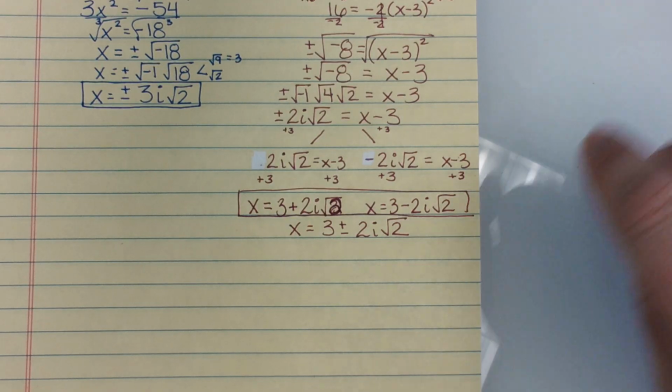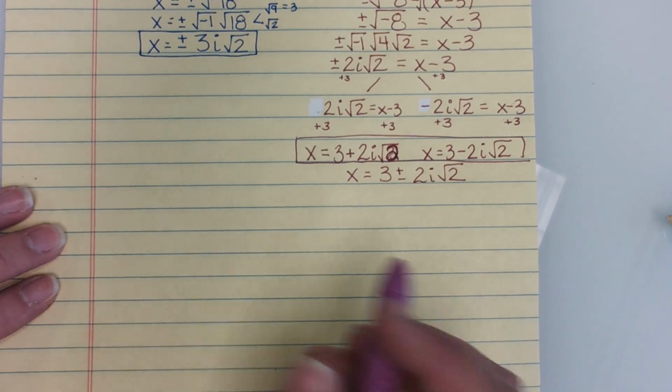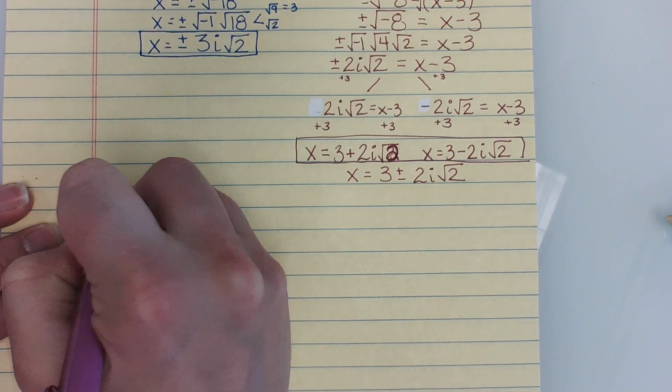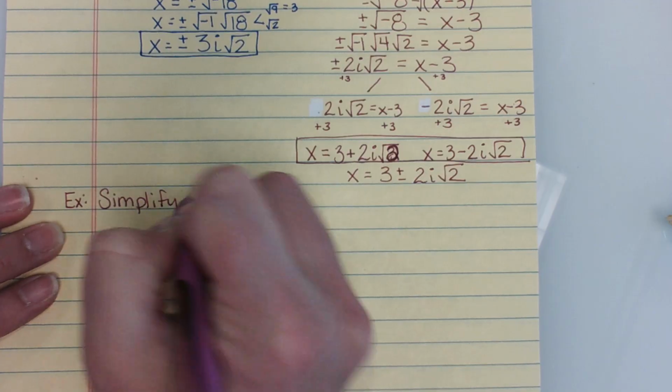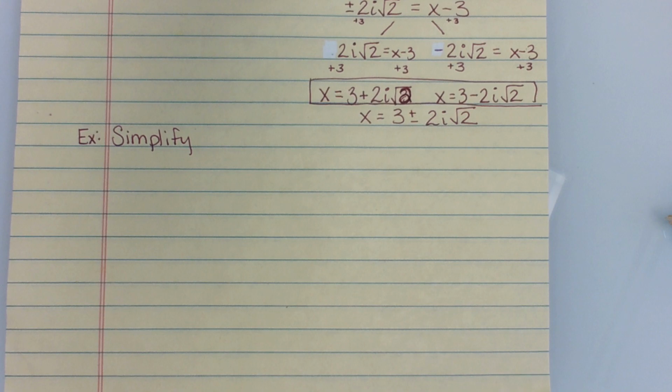So, today you're going to see a little bit of solving. Generally speaking, it solves in the same way as what we've been doing. We just have to square root and get some imaginaries now. You're also going to see some more simplify problems today. Now, yesterday we saw simplify problems, and we saw that for the most part, when you're simplifying with i, you're just treating i like it's a variable, even though it's not. There is a tiny bit of an exception to that rule, though.